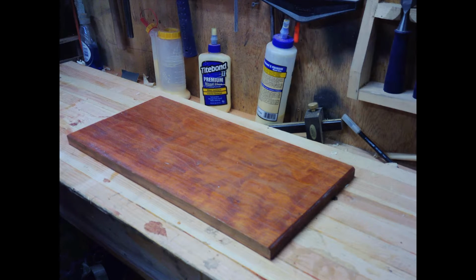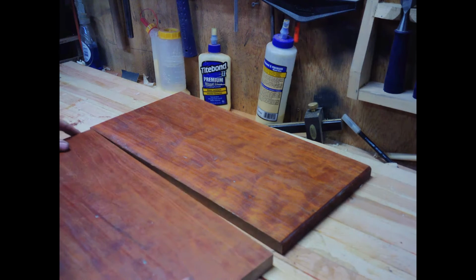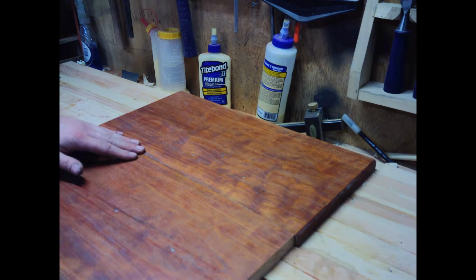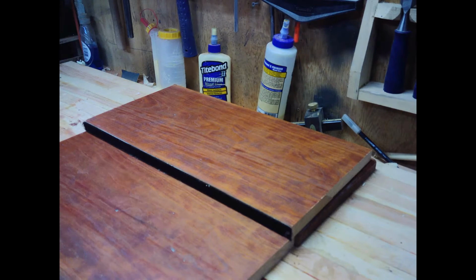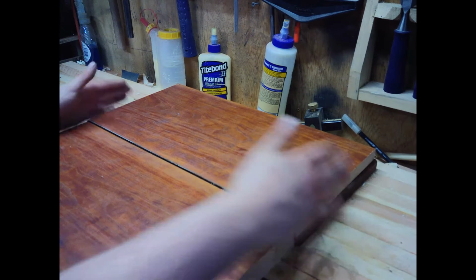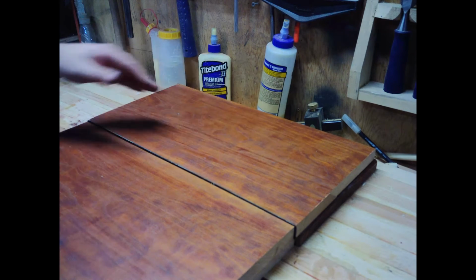Alright then, so next step is going to be to plane down this edge. That way all these pieces mate up nicely. And what we're going to do from there is stack them, and then some other boards on top. And that is going to give us our full length of our body, as well as the thickness we need. And it's probably going to end up being about this wide.